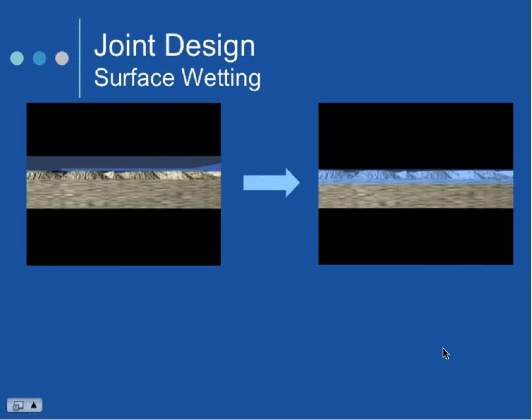Let's just explore surface wetting just a little further, because that's one of those areas that we don't talk about very often. What you're seeing on the left is a real tight close-up of a surface. It's not necessarily metal, but that's the adhesive, the blue, okay? And it's just sitting on the top of those peaks, right? And on the right side, what you're seeing is the adhesive has actually gotten down into the nooks and crannies, or the peaks and the valleys. That's what we want to see.